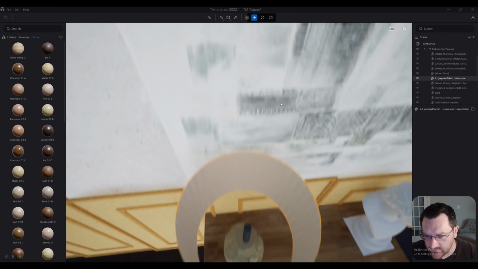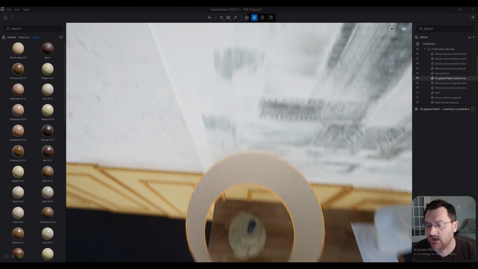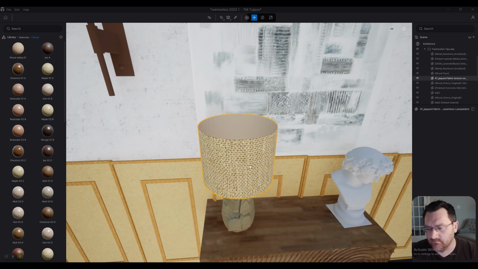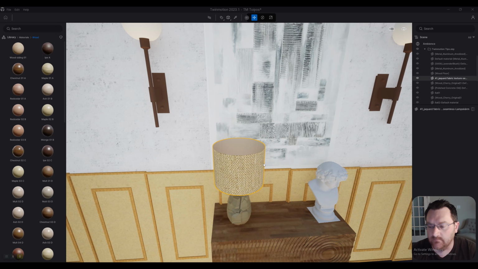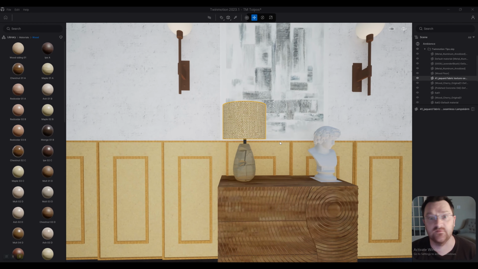But you'll actually notice if we look down on this, there is no thickness on the lampshade part. Right now it's not causing a problem, but sometimes you'll bring a model in from the warehouse and it just won't be visible. You might see it over here, but you won't actually see the material or the object. The reason for this is to do with the concept of two-sided materials.